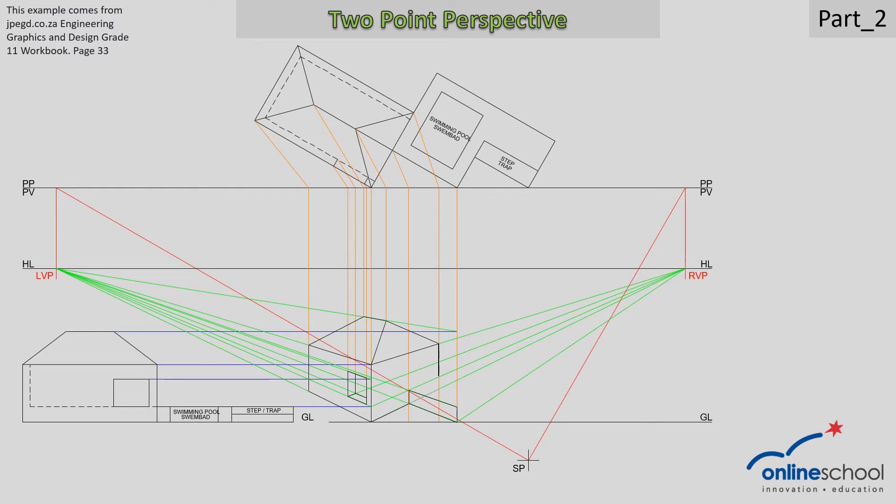The next step is a bit tricky so we need to keep our wits about. If we look closely at our top view we will see that the inside of our wall on the front edge of this building is right here as indicated by the dot here on my top view and we also on the other side there's the inside corner of the building so that is an opening going into that building area. So just for now I'm going to focus on the bottom inside corner.